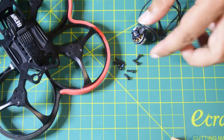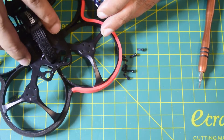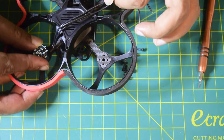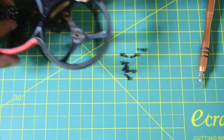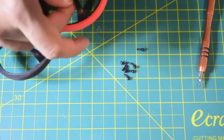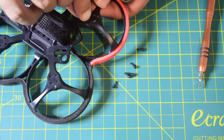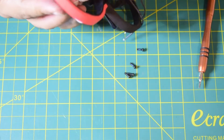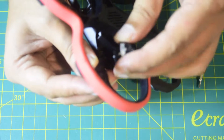Now let's install the motor onto the drone frame. The motor faces downward — the shaft must point toward the bottom. The motor wire has to be pointing toward the body of the drone frame so it can reach the ESC at the center. I'll push the screws through from the back first to align the motor, then place the motor on top of the protruding screws with the wire facing inward.